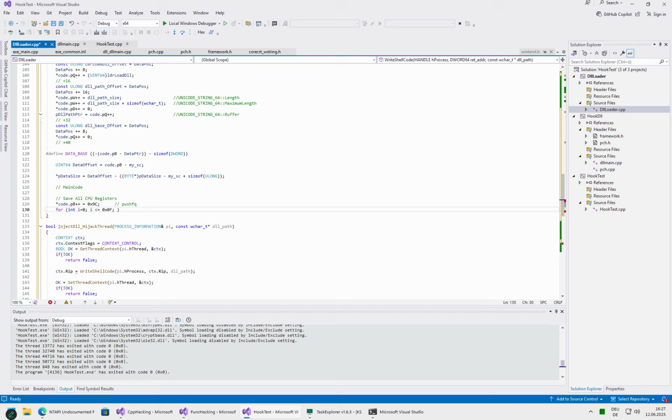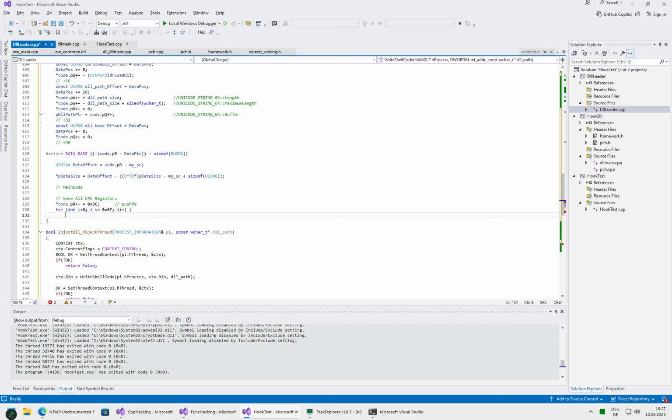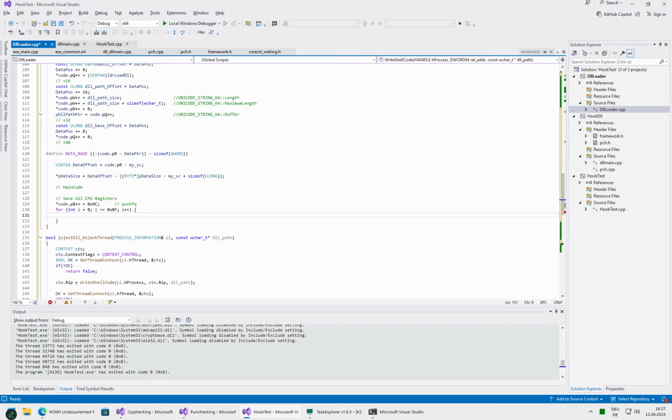As you remember, there are 16 integer registers in the CPU. Well, in an x86-64 CPU to be exact. Okay, so first of all, if e is equals 0x04, then we just continue.